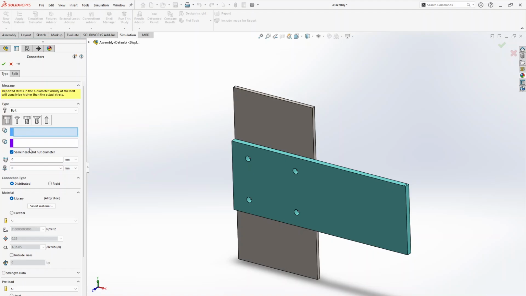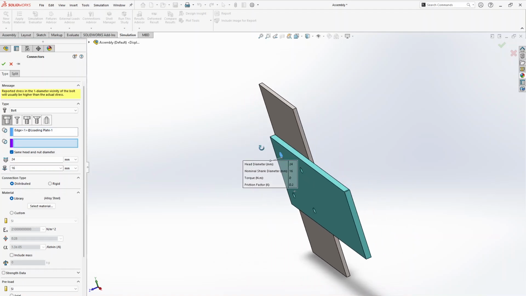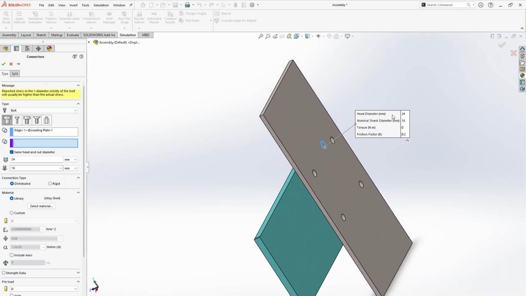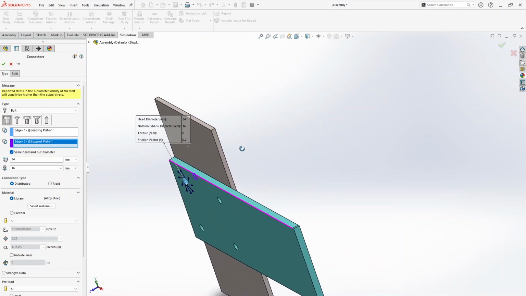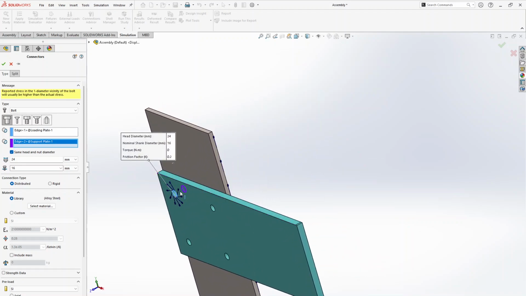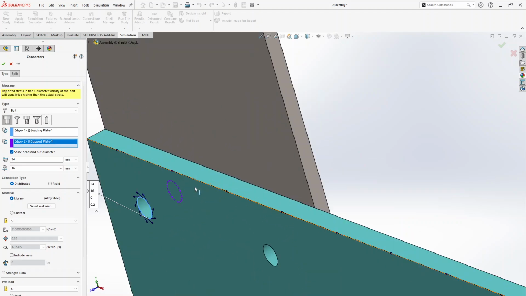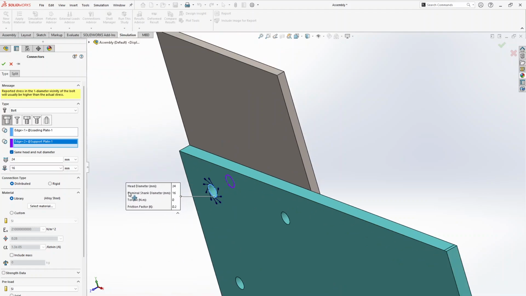Then we have to give it two edges for that bolt and nut to be defined. The first would be this one, and we'll select the second one, coming all the way here and selecting the other side. So two will be selected. Now SolidWorks knows that the bolt and nut should be defined across these two edges.